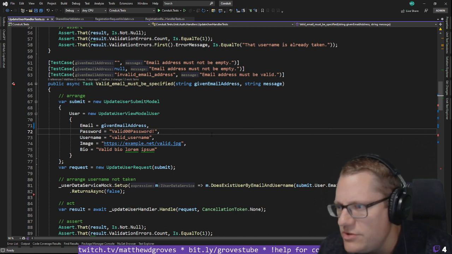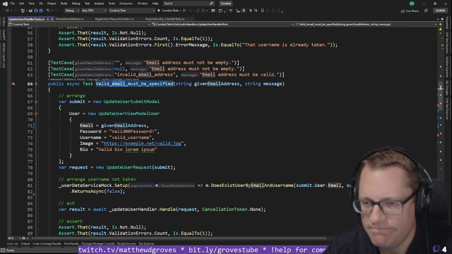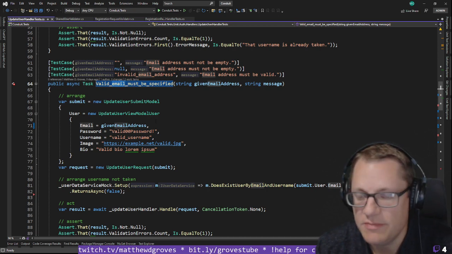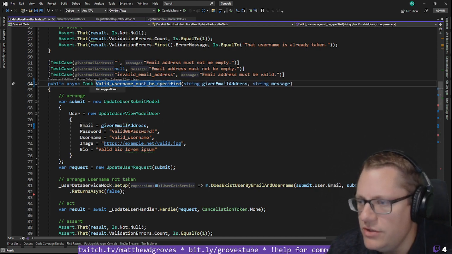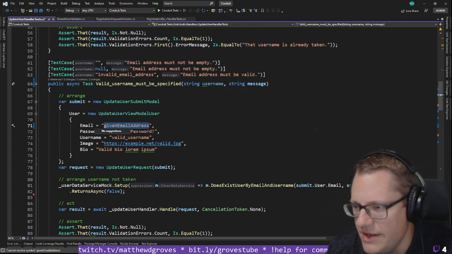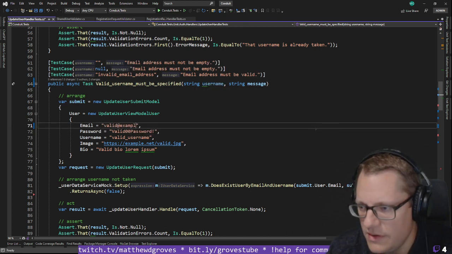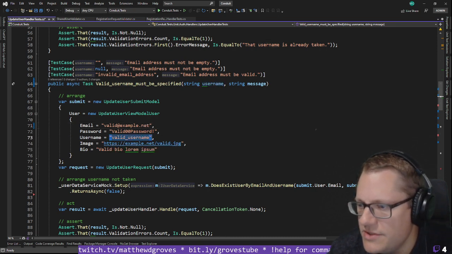So this is update user model. Okay. So this is actually a wrong test because I'm refactoring it. So this should be valid username must be specified. And so email address we can say is valid.net, but the username is going to be the thing we're testing here.